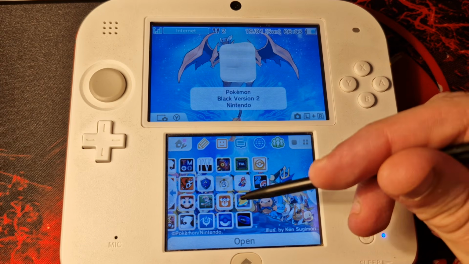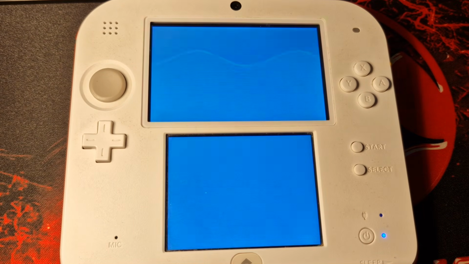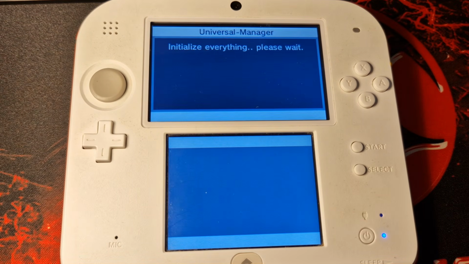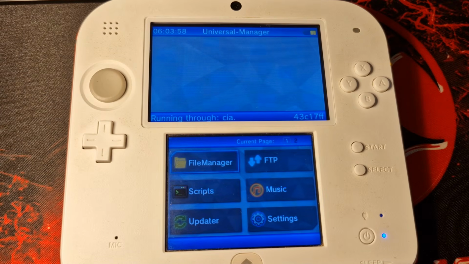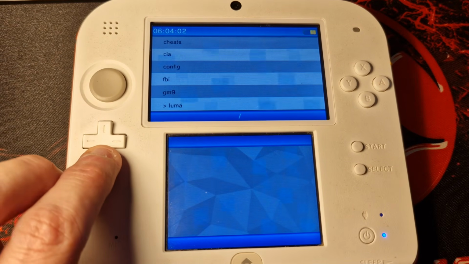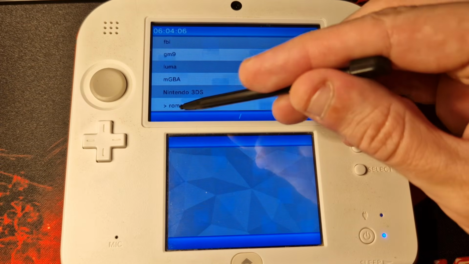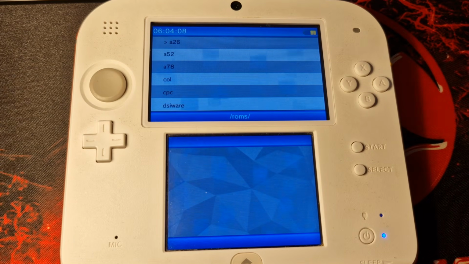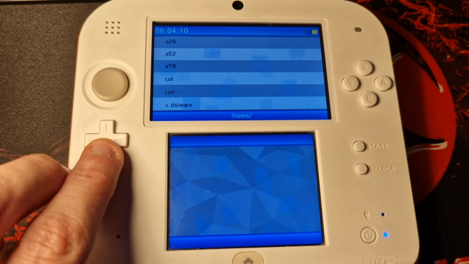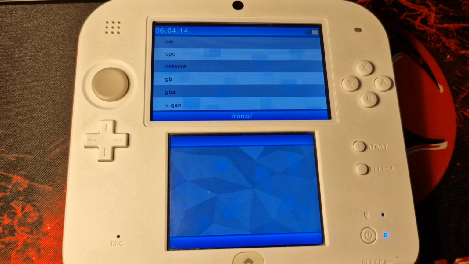But once you have Twilightmenu, you will see on the SD card itself that it will create a number of different folders, and within you will find the location of where you should save your ROMs. Now the folder that it will create will be this one here called ROMs, and within there you will see a number of other folders which will be named relevant to the corresponding system.